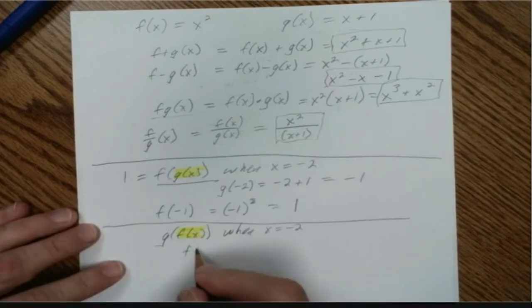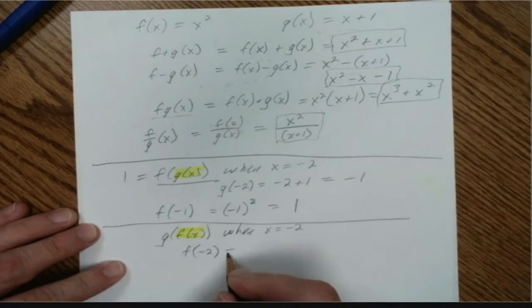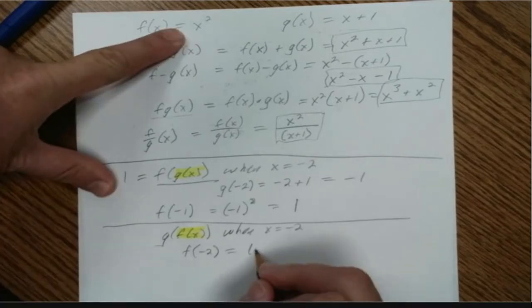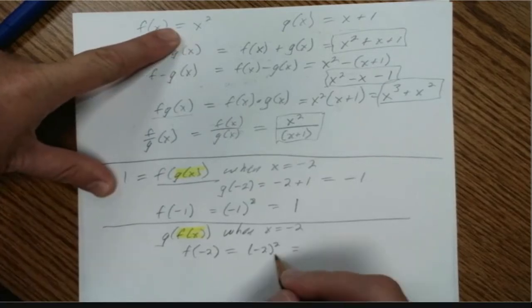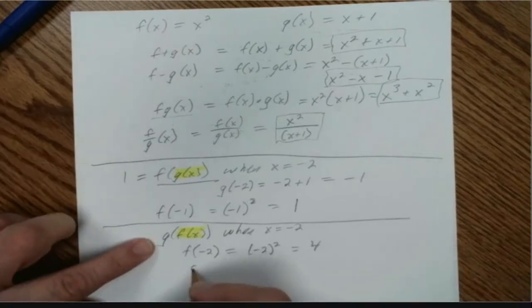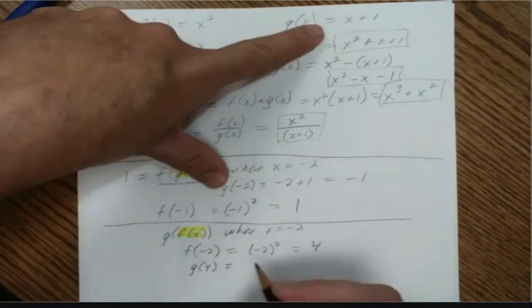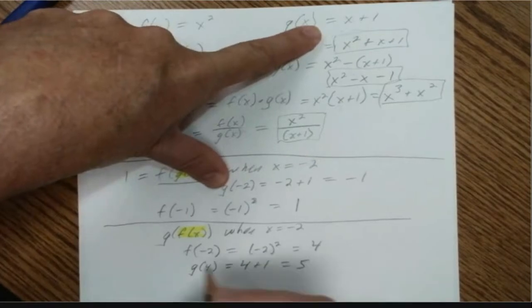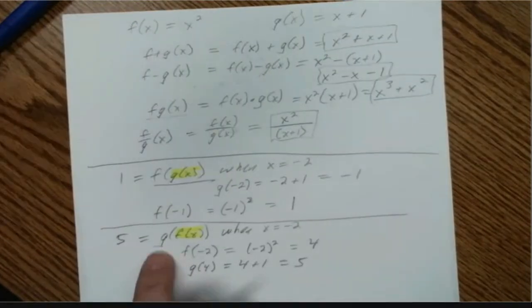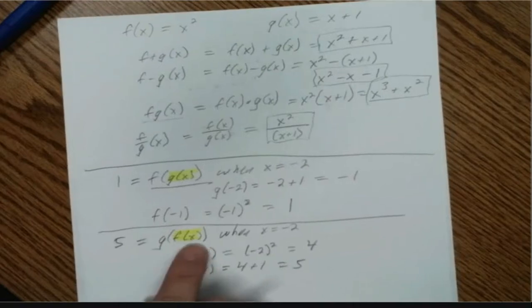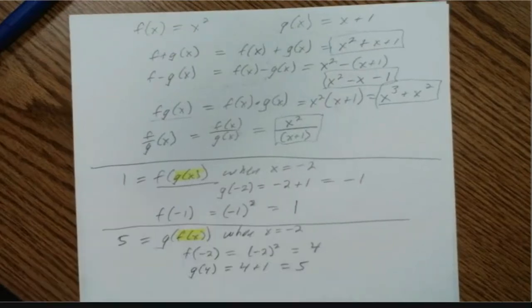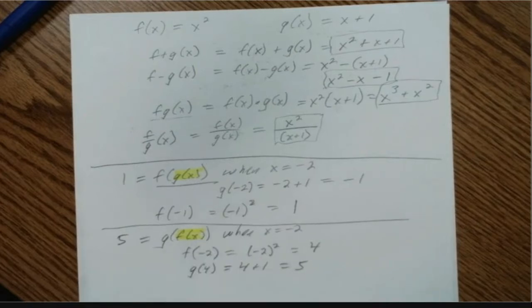What is f of -2? Well, it's x squared, so it's -2 squared. -2 times -2 is a 4. So then what is g of 4? 4 plus 1. This equals 5. So f of g of x equals 1, but g of f of x equals 5. Does not end up the same a lot of times. It can end up the exact same, but a lot of times it's not. And we'll talk about cases where it's going to end up the same here just briefly too.